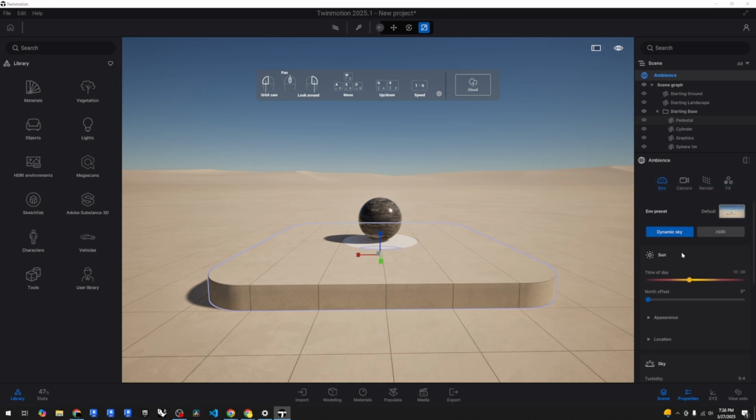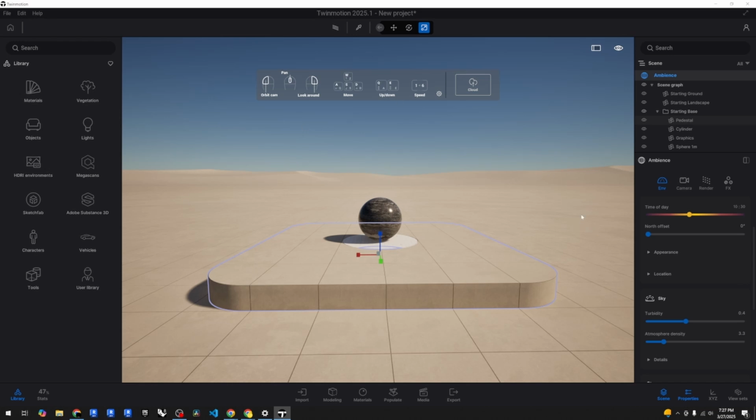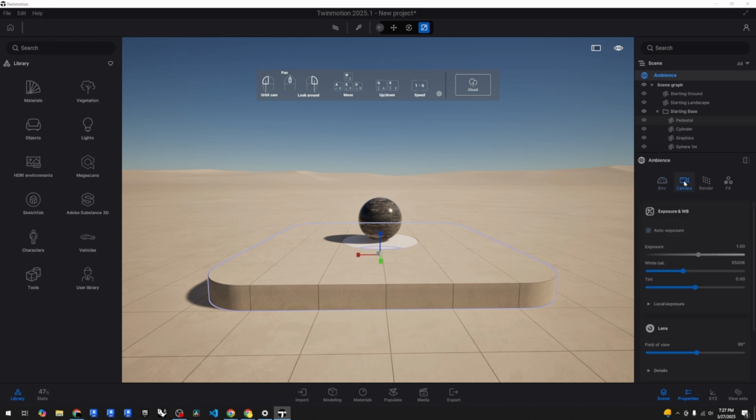So within this environment, we can go through and we can really adjust how the environment looks. And with our camera, we can do things like changing focal length and the things that cameras do. So I'm not going to go through all those settings because we'll go over that when we actually make a scene, and we'll play with these different items.